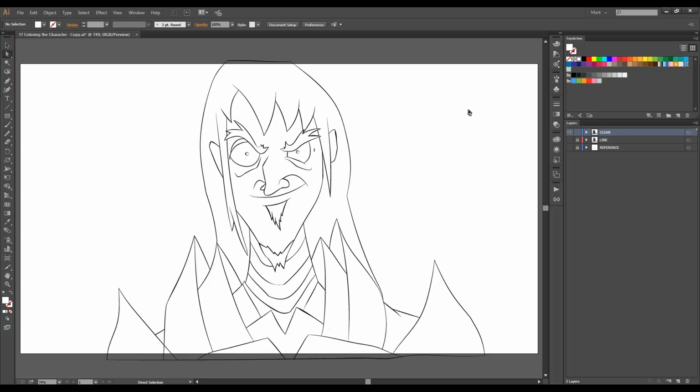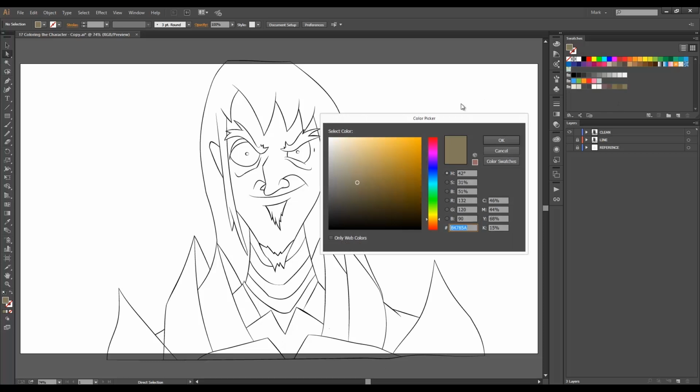In the last lesson, we cleaned all the tracing and we ended up with this. Now in this lesson, we will add color to it. For that, we need to create a color palette. I start by creating a new folder on the swatches panel and start adding colors to it. If you don't remember how to do this, just refer to the first lesson of the Painting Tools module.